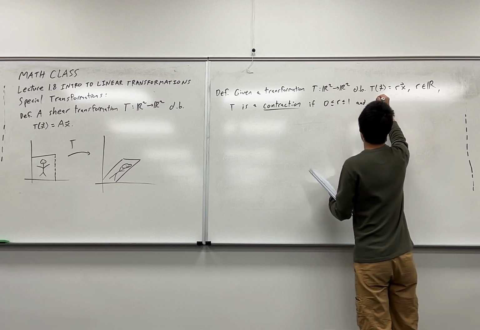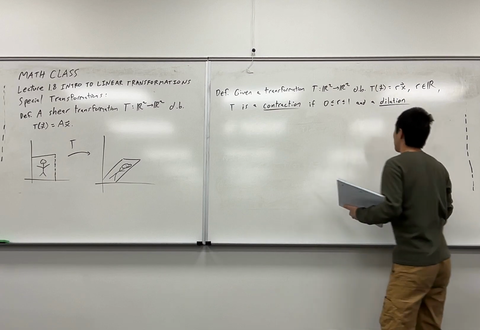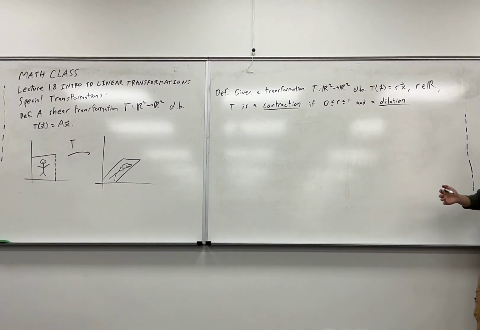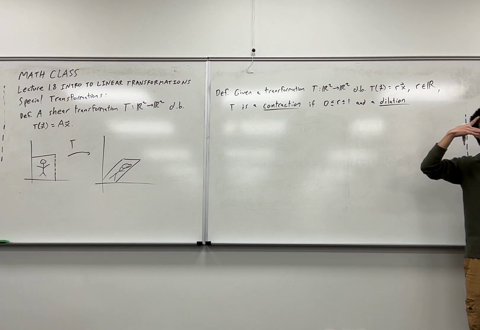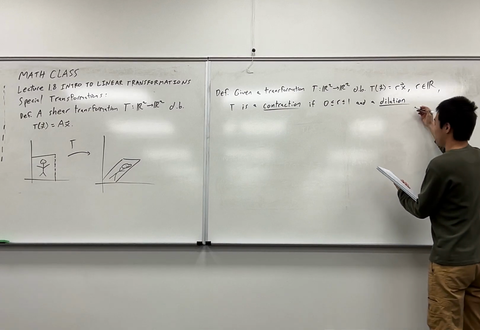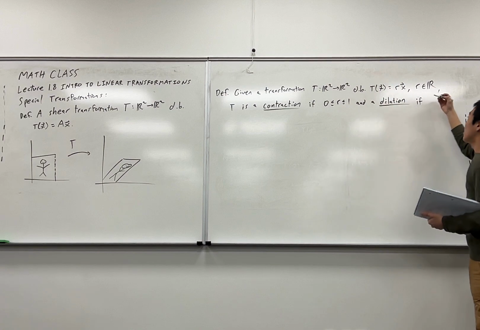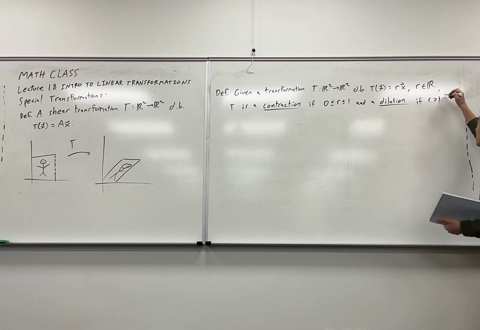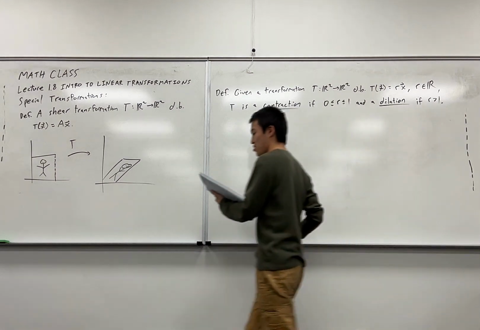And a dilation. Okay, so dilating is the opposite. Like, for example, when I look at a really, really nice proof that's been written up in LaTeX, my eyes, the pupils dilate, okay? They grow, they expand. So this is going to be for any positive scalar r beyond 1. So r is greater than 1. I don't want r to equal 1, because what happens if I take 1 times the vector itself? It's not doing anything, okay? Alright, so those are the 2 special ones.